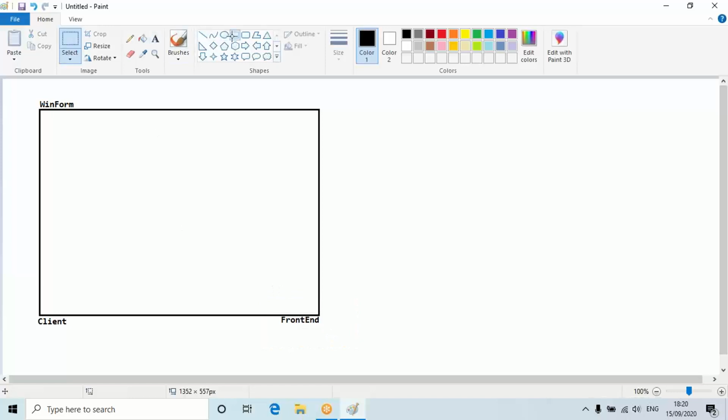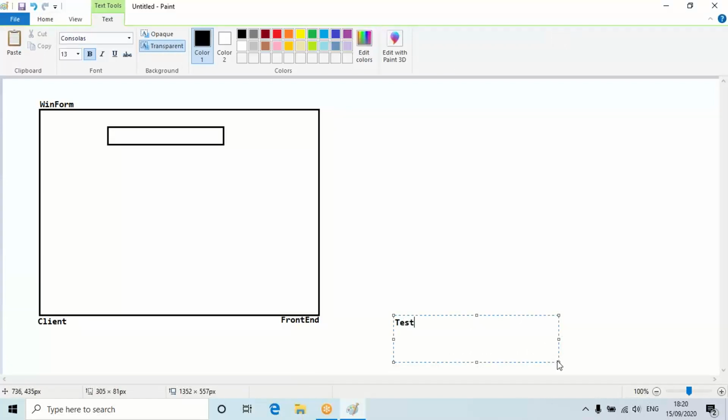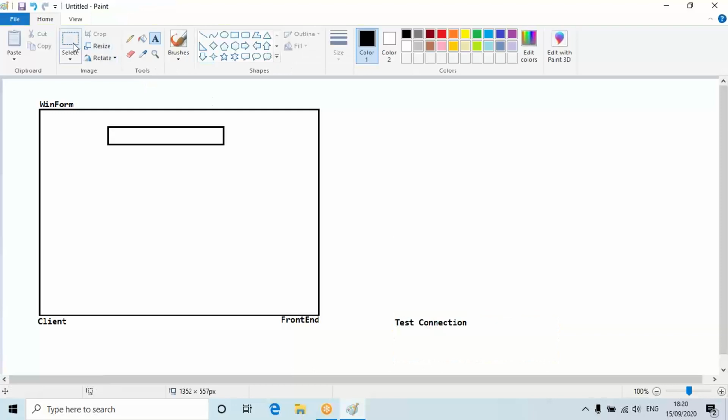Okay. Here we have a button, yesterday's created example. This button has a label on it as test connection. So this is test connection.